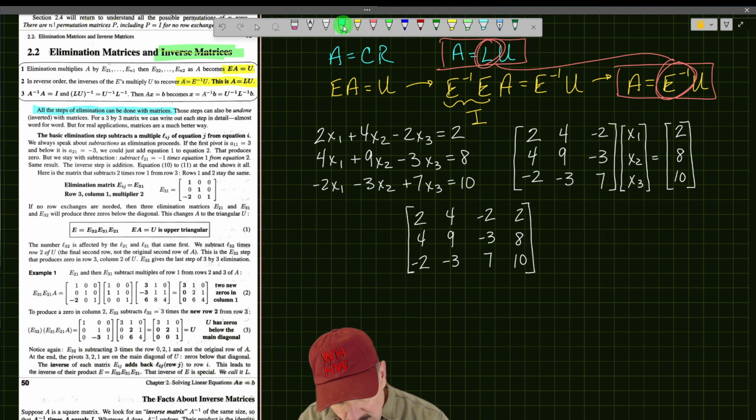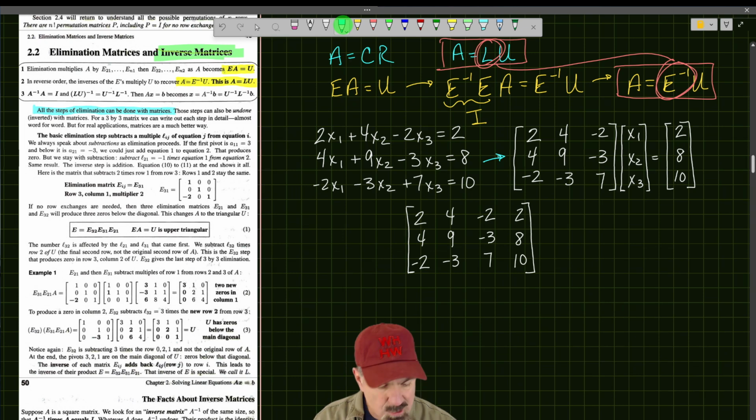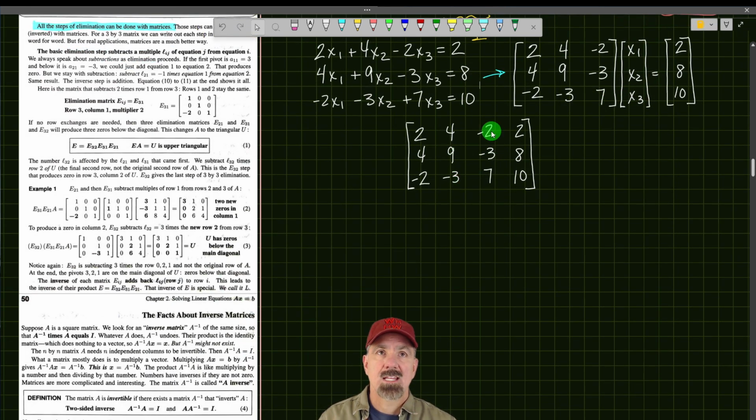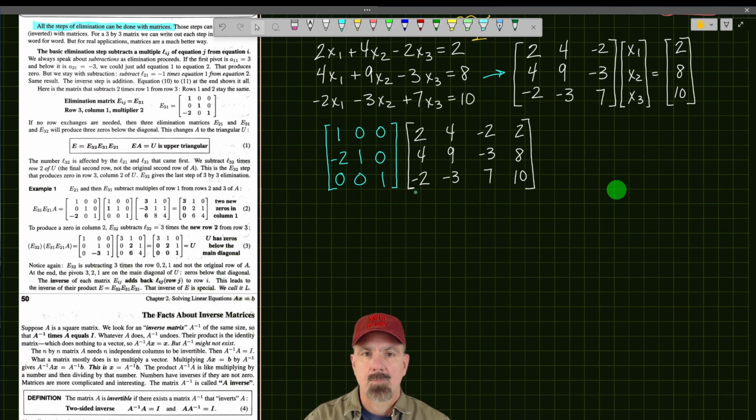So a little bit of review. You recall this system of equations we talked about a couple of lessons ago, and what I've done is I've turned it into a matrix vector form here, and then created the augmented matrix. And what we're going to do is take this augmented matrix and apply the elimination matrices, which is really the foundation for what we're talking about. So let me write down the first one.